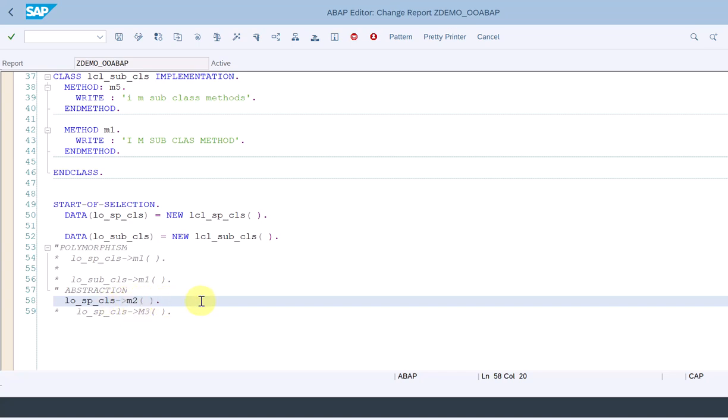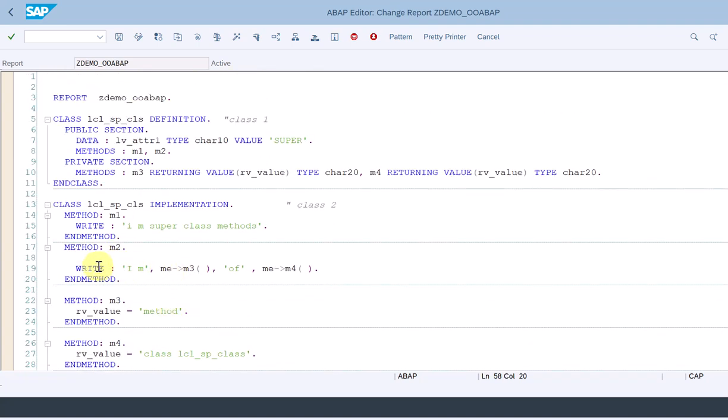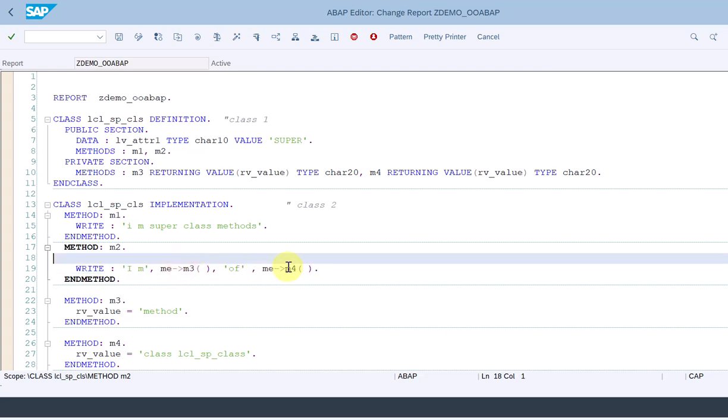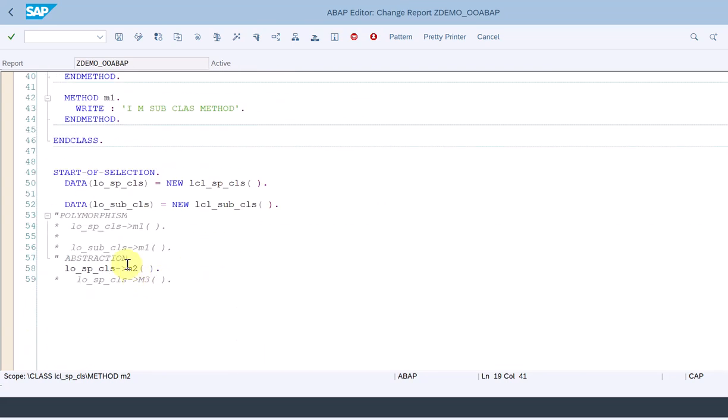But if you go to the M2 method, the output is getting formed using the M3 and M4 methods as well. So basically we are hiding the M3 and M4 methods.